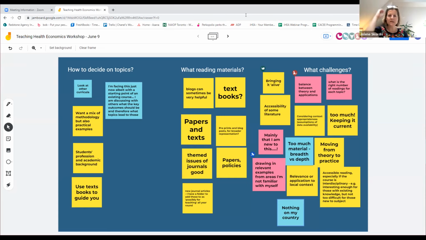I'm going to end on just commenting on the accessibility of some literature. In the same way that Jane mentioned, there is more and more context-specific literature. Thank goodness, more and more of it is open access. So it is becoming increasingly easy to access literature, but that's not always the case. And one of the things I'd like to say is in the past, when I've had difficulty accessing literature, I've relied on colleagues to send me interesting papers.